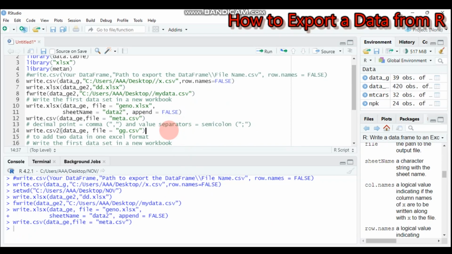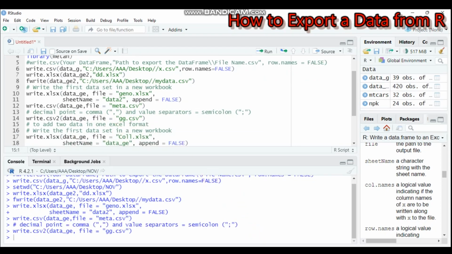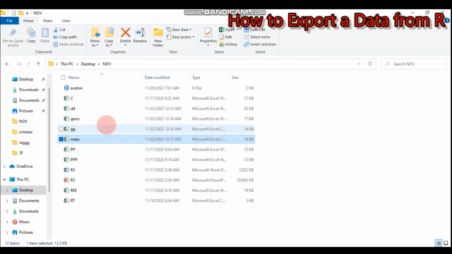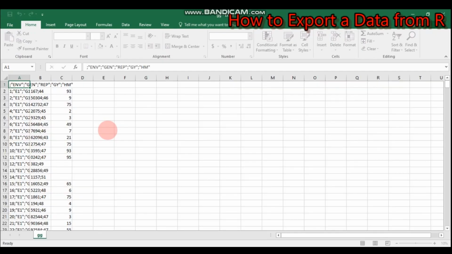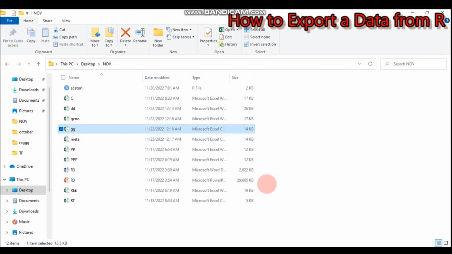And if you are interested in assigning double quotation marks with a semicolon separator, you have to use write.csv2, then indicate the data, then the file name is gg. I'm expecting gg with the semicolon. As you can see, there is a quotation, and again, it's separated by a semicolon. So if you are interested, you can also use this technique.